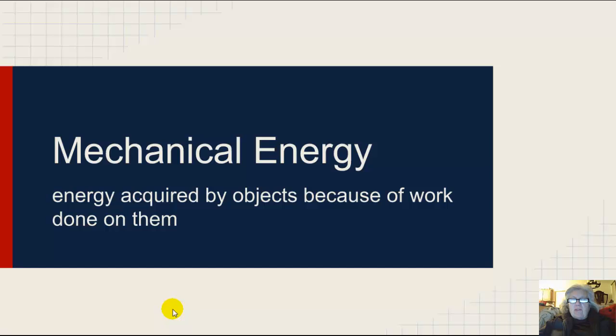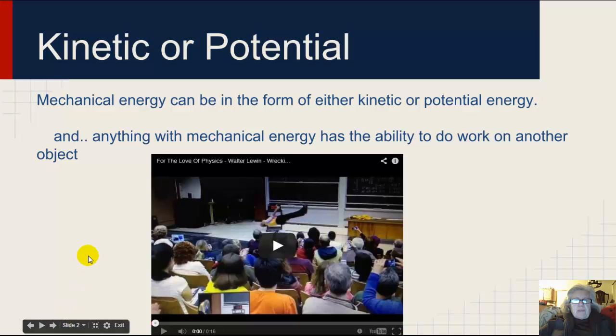So that's potential energy there is mechanical energy. It was energy that was acquired by you when you lifted up the book. So work was done on them. And the same can be held true if I gave an example of kinetic energy. So the mechanical energy can be in the form of either kinetic or potential energy.